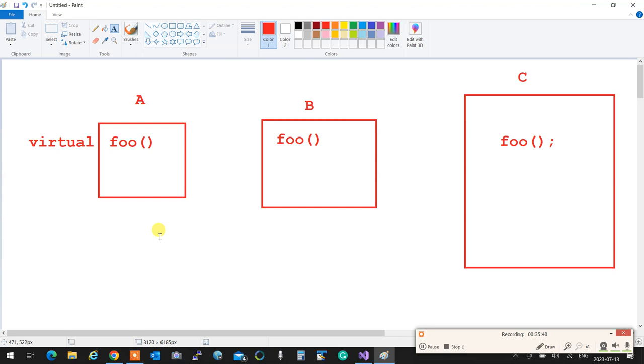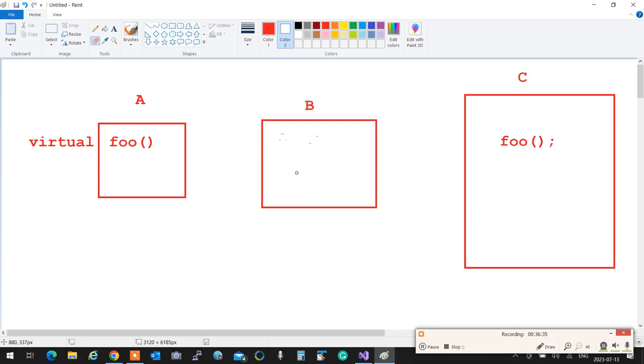Not only that, even if you do not have this, let's say there is no foo in here. If you have an object of type C pointed to by a pointer of type B, and you say B dot foo, C's foo will be called, even if B doesn't have a foo, because foo comes from A. In any case, the latest version is called, no matter what. That's why I use the word guarantee. No matter how many of them are missing the function foo, it doesn't matter. Always the latest one is called, whichever is the latest.